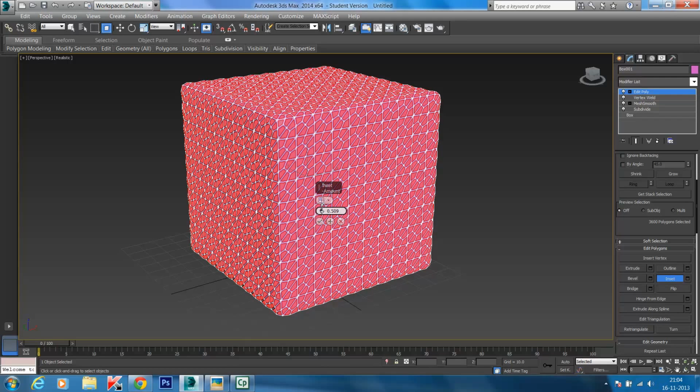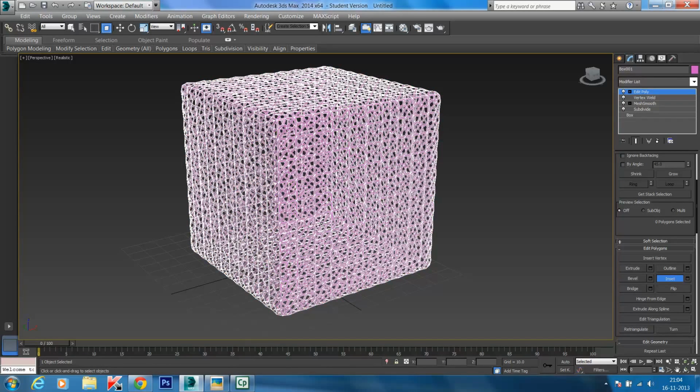So inset it to about a little and click OK, or click on the tick button right next to inset, so you can see on the screen how much you would be insetting. Yeah, we've got that. Now just click on the delete key. And here we go. We got a perforated hollow cube.